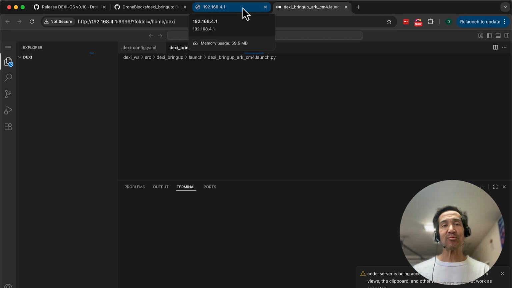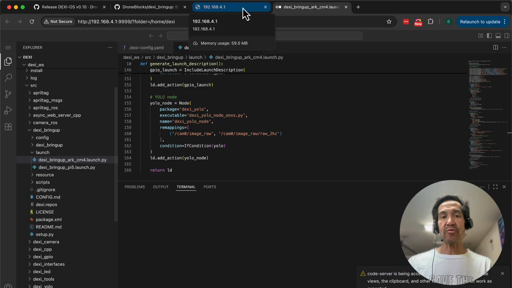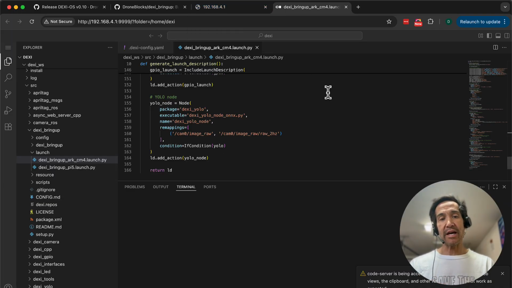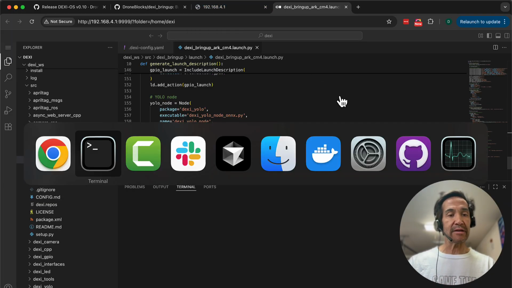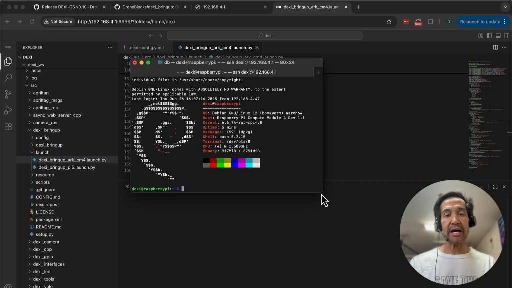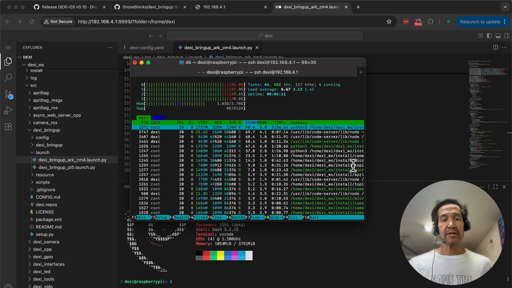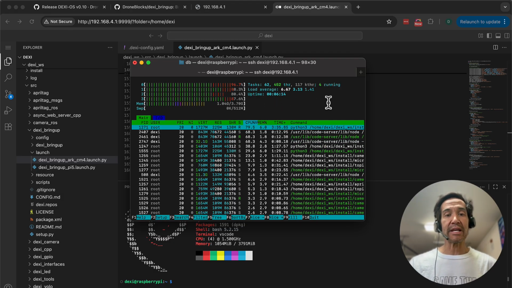Now keep in mind with this release, we have April tags running, we have YOLO running, there's Node-RED. There's a lot going on for a small compute module like the CM4. So I just caution you to pay attention to that. Don't forget that these are limited resources. It's not like running on your desktop. So I'll just do a demonstration of HTOP here. You can see our load is really high now.